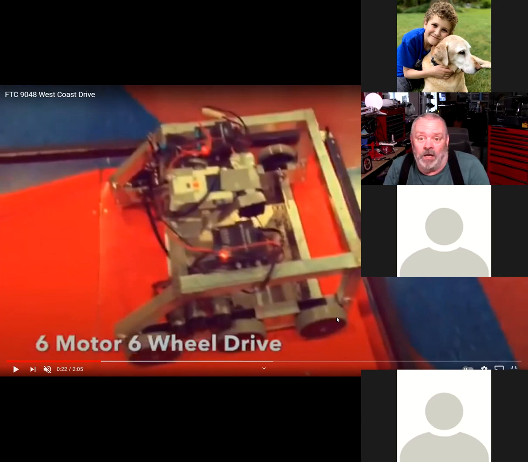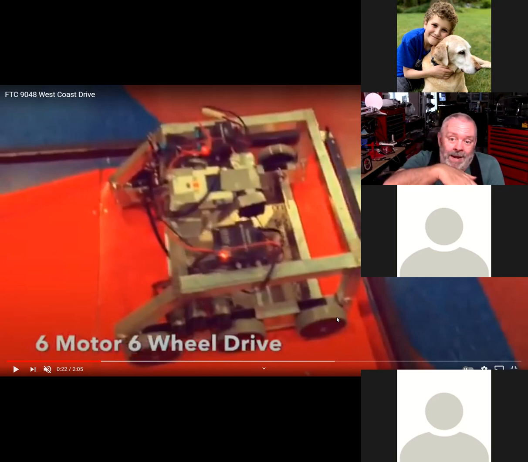So it's actually a completely legit way to build a robot base, and it just sort of depends on the game. If I had to go up and over ramps, or if I had to do some heavy pushing, or we think that teams will be playing defense and kind of going head to head a little bit more, it's a really good option for that.